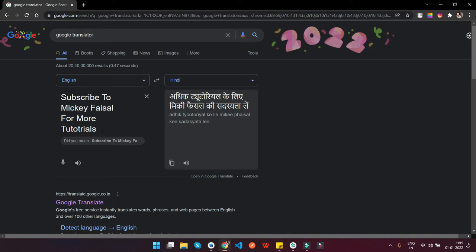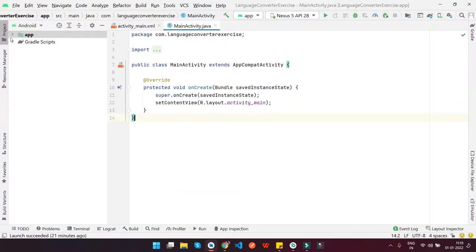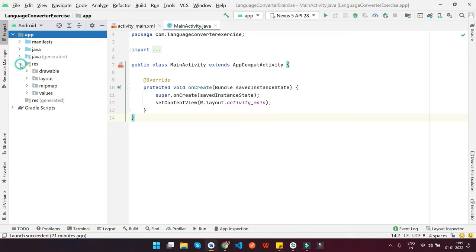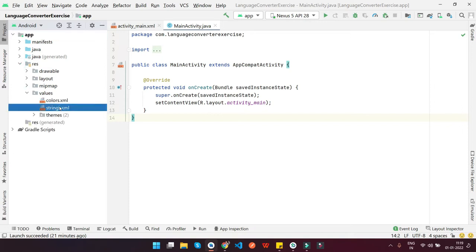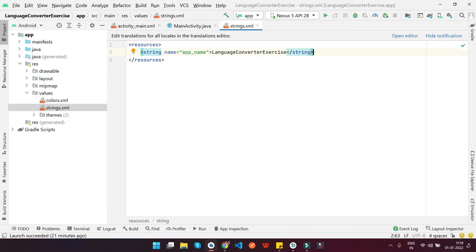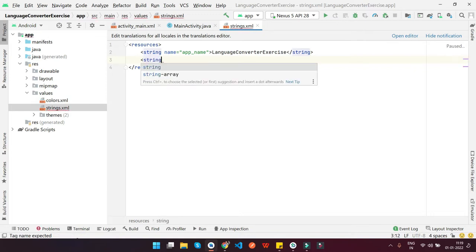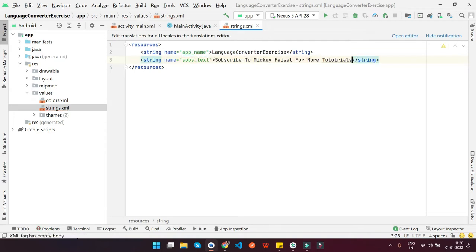So I'm going to take this one and go to Android Studio and open your app directory, then the resource directory. Go to your values folder, and in your main strings file, just paste your English strings. I'm going to name it subtext, tutorial.